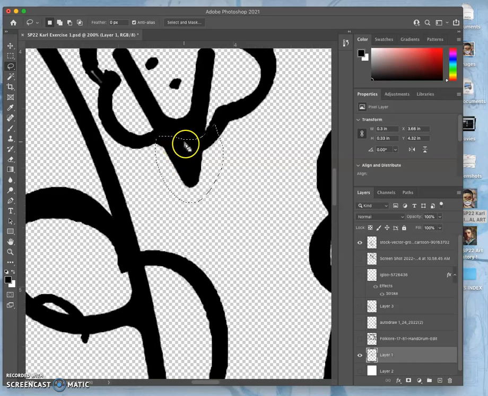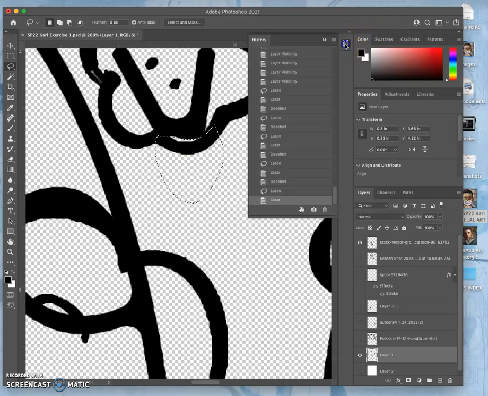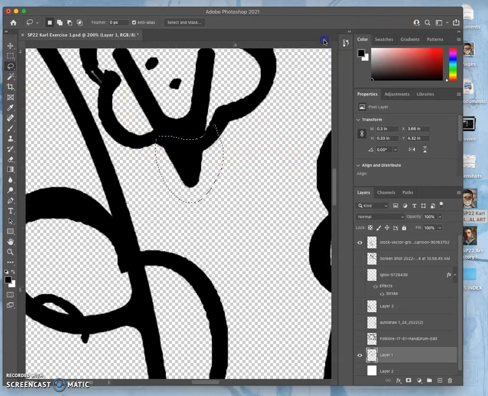Now the problem is when I selected, I cut a little too much and I got a little sliver. So this is what's wonderful about Photoshop. I can always go back with Command Z or with my history, and I can modify my lasso. My first Photoshop teacher, in 1994, said the key to Photoshop is good selecting. If you can select well, you can use Photoshop well. And it largely holds up, even though Photoshop's a lot more powerful than it was in 1994.